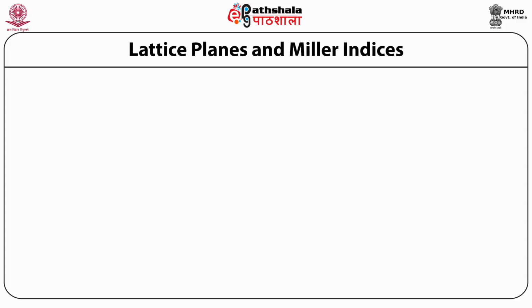First of all, let us talk about a solid which is made of repetition of a unit cell, or regular arrangement of atoms. In this chapter we will define this in a slightly different way. Instead of a unit cell, here we are talking about a family of planes. In a unit cell, as you can see, there are 6 faces. So these are 6 planes, or you can say there are 3 families of planes, because 2 of them are parallel to each other. When planes are parallel to each other, this is one family. So here we have slightly changed the nomenclature and we will talk in terms of planes. Lattice planes and Miller indices.